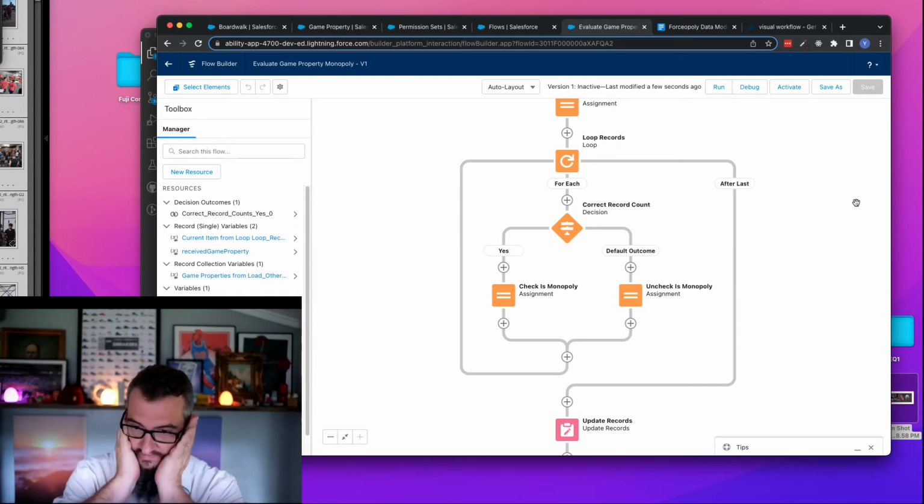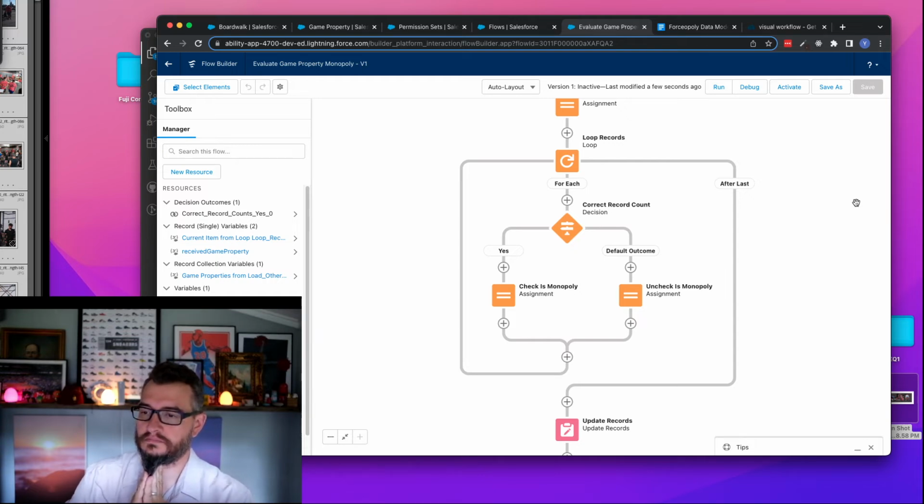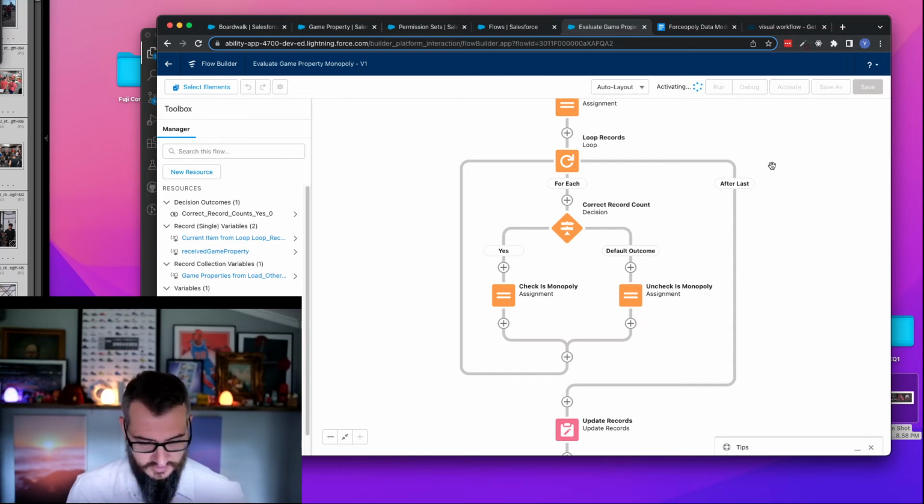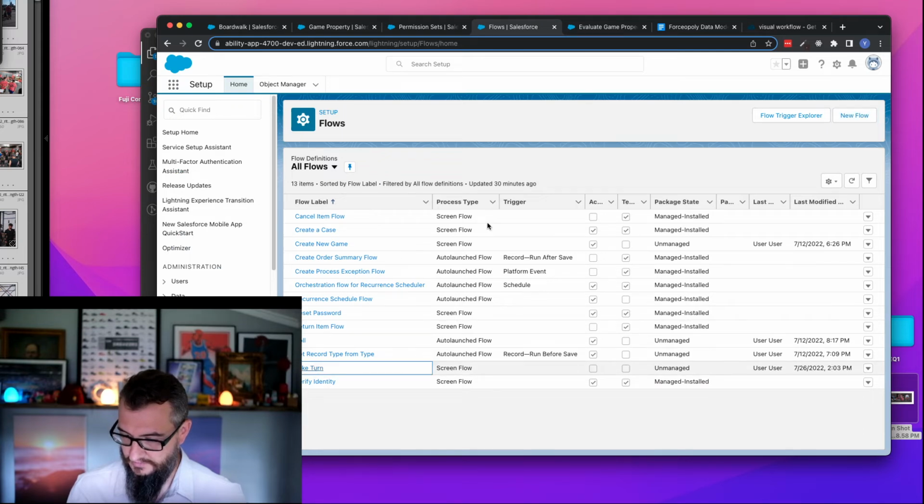It doesn't just check for yes or no, it also checks for, it'll uncheck it for us also. So I think that works. Let's activate this. And then let's go back over to our take turn flow.